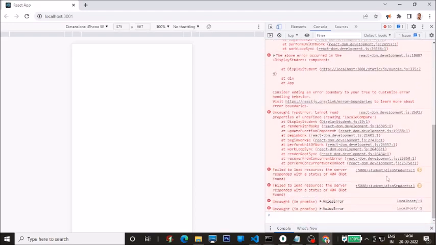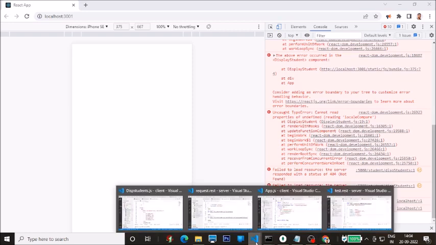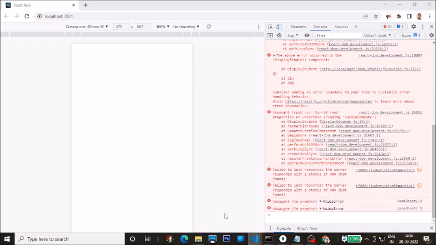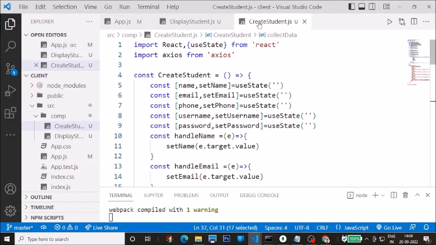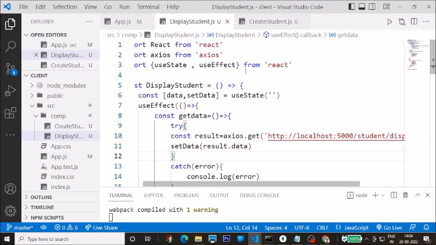So basically the problem is with this promise. We need to handle this, right? It is here only, I think, yeah. In DisplayStudent, the promise is not handled.